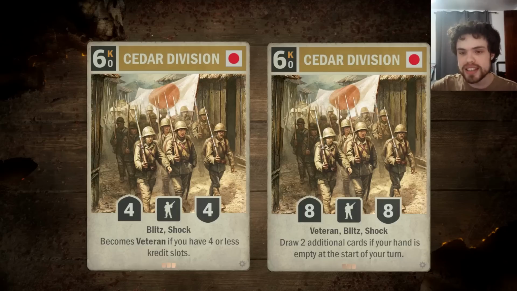It means that you can play this, and then you can attack something and trigger the shock, or you can play this and push it to the front line, if the front line's clear, and then you can play a credit destruction card, which will then veteran it, and then the veteran version appears, and then it can blitz again because it's a new unit, even though it's an infantry.